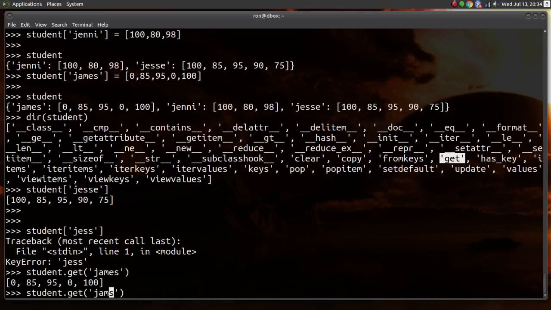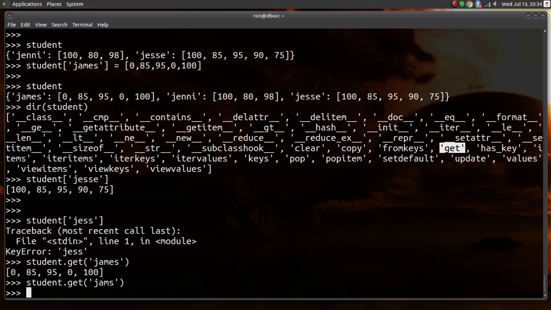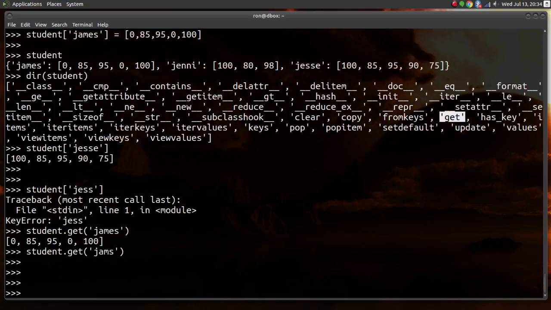But if I misspell James, I don't get anything back. I didn't get an error, I didn't get anything in return. So what if I actually want to specify a return? Here I can put some type of default value. So: no grades on record.